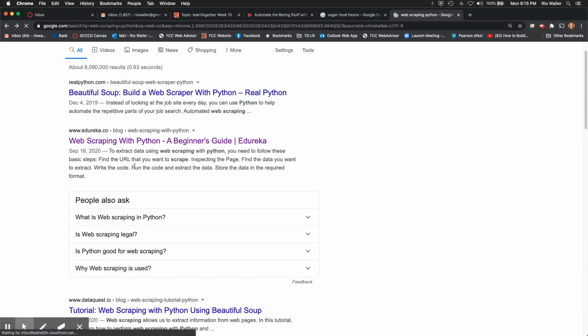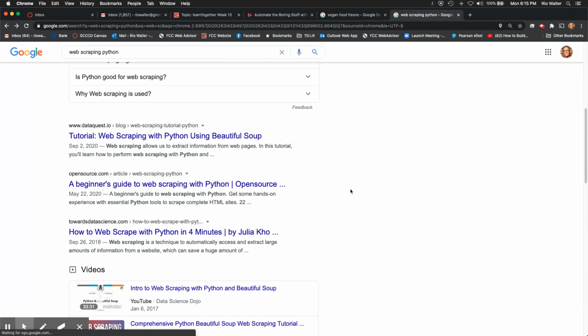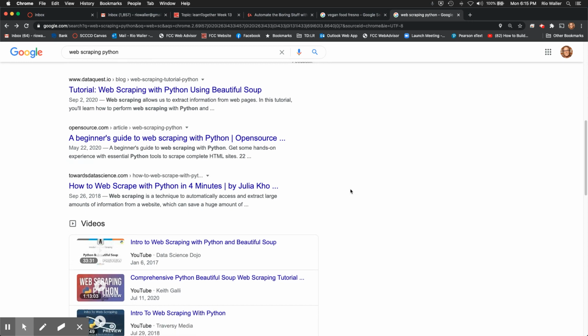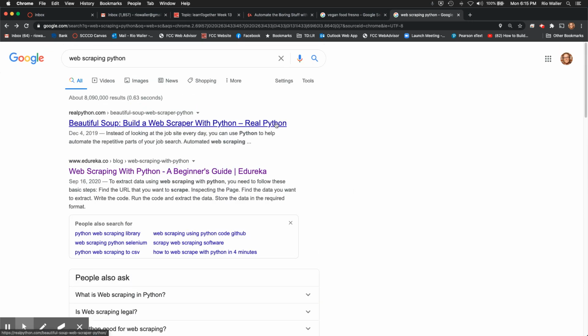One of these was talking about one where you didn't have to install anything, which is always nice. If I can do it with the base code, it's always nice to do that. But it's good to know that what you've learned in this section is very common and very well used, the library called Beautiful Soup.